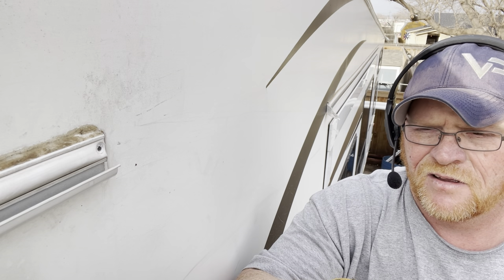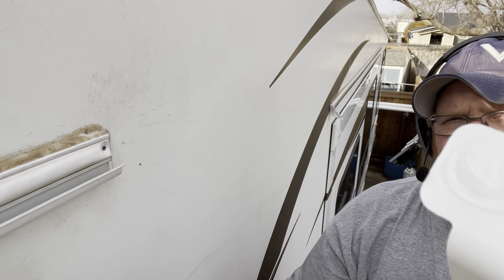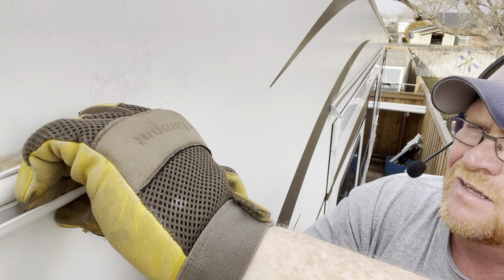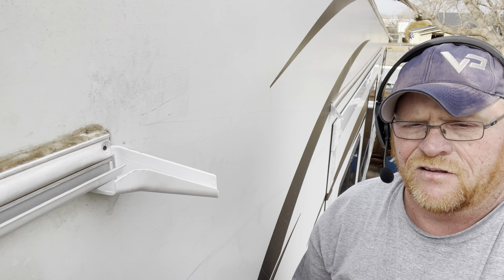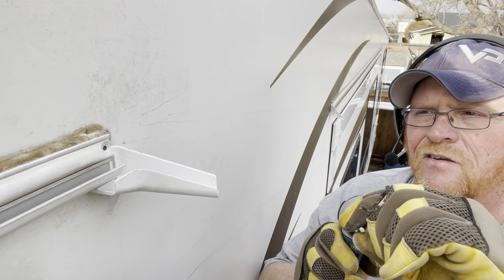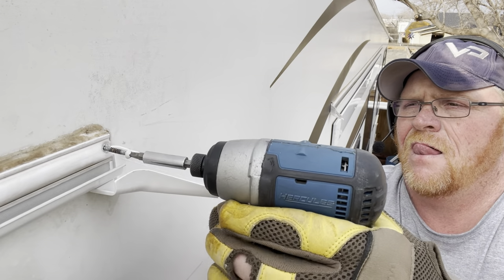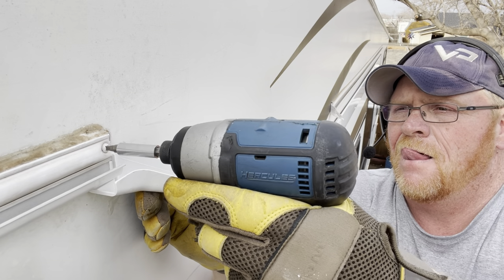Other than the roof — you don't want to use this kind of silicone on the roof. It actually sells a certain silicone that's actually rated for it. But it slides up underneath there just like the other side. Take the drill, screw, change it. Hold it in place. Boom, done.